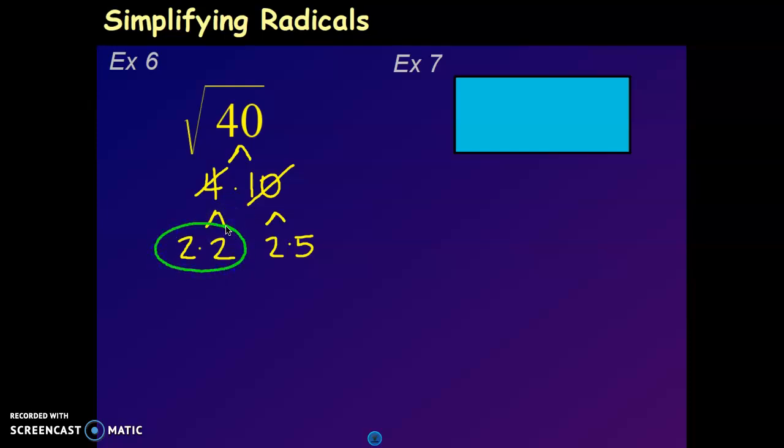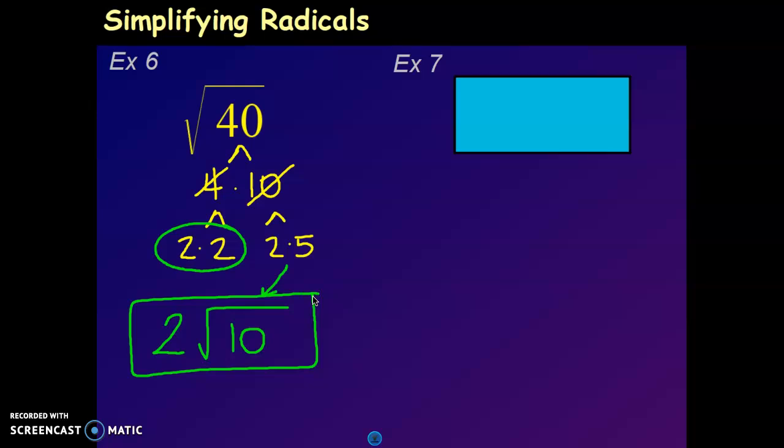So I can take this group of 2's outside of the square root, and then I don't have anything else that's paired. So notice the 2 times the 5 are both of your spares. So 2 times 5 is going to leave us with a 10 still inside of the square root. So I only had one pair of 2's. Whatever's left inside, if you have more than one factor, we'll just go ahead and multiply those back together. So that left us with a 10 on the inside of the square root.